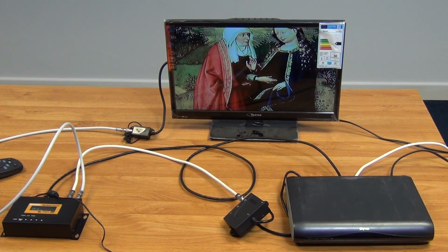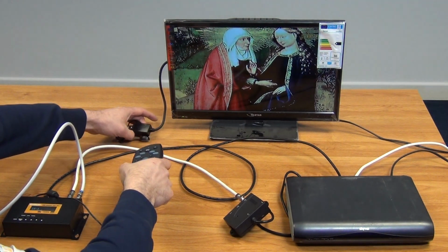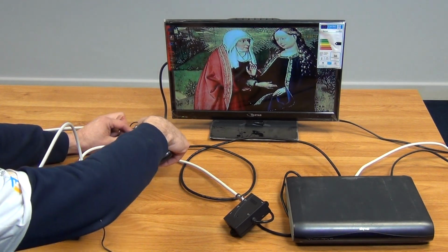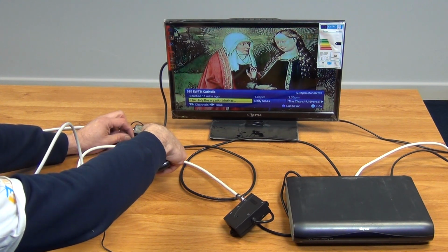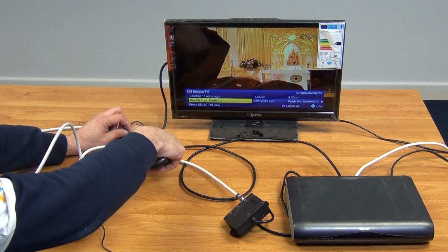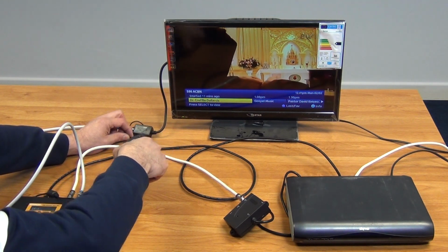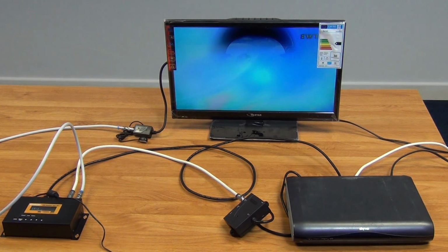So what happens now is if we actually come along and we point this remote control at the Sky-Eye here, we can bring up the channel, or indeed we can actually change channels. We could look at other channels that are available to be listed. So it's allowing us to operate it remotely. And this is really, really a great addition in terms of the functionality of it.